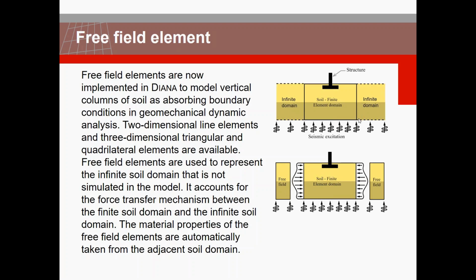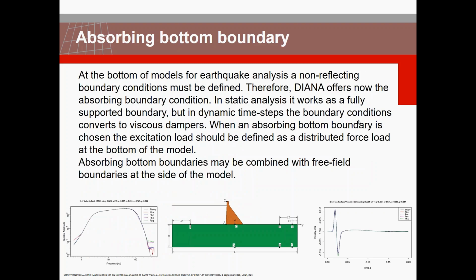This is a very powerful tool, and in the next slide I will tell you that when you combine this with the absorbing bottom boundary, especially when you're doing earthquake analysis, you need to have some sort of non-reflecting boundaries at the bottom of the model. In the end, these types of boundaries work like normal support if you do static analysis, but it automatically converts to viscous dampers when you want to conduct some sort of dynamic or transient analysis.